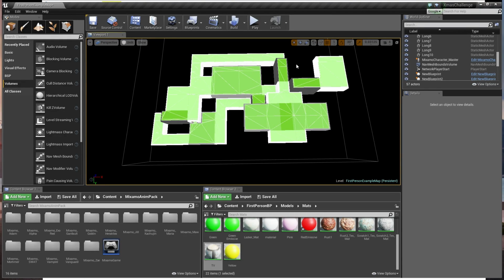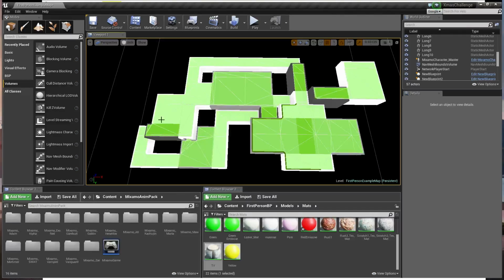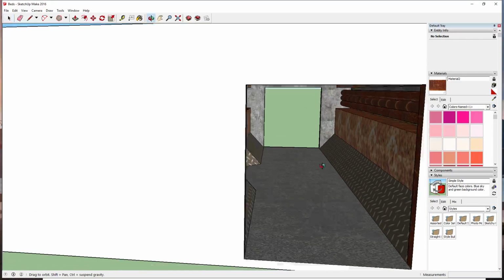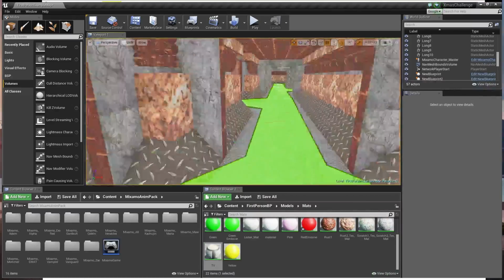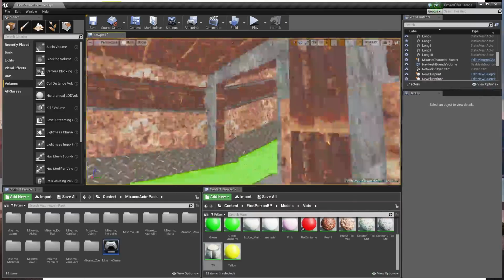Now, what we've got here is my modular space system. If I just open up SketchUp right here, I can show you one of the models that I've built a lot of these models today. It's easy to just show you inside the engine. So this is the kind of theme. It's really old, it's very rusted. It looks very repetitive, and that's because it is.